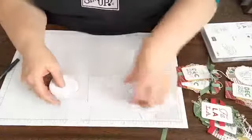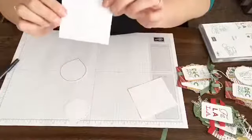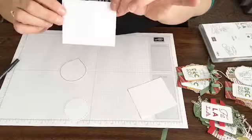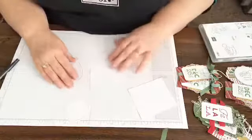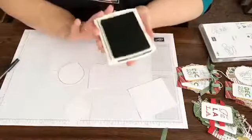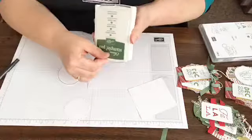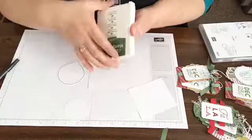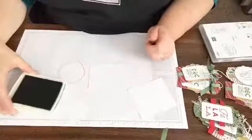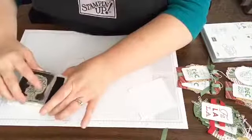That comes separately, remember. But I have all the tag pieces here, and I'm going to leave them in these perforated sheets, just pop them out, so it's kind of collected until I want it. Okay, so first I'm going to use Garden Green. This is a current color, but it's the old style ink pad, so it's not the lift up in the front like the revamped ink pads are. I'm going to use this with the Joy to Your World.